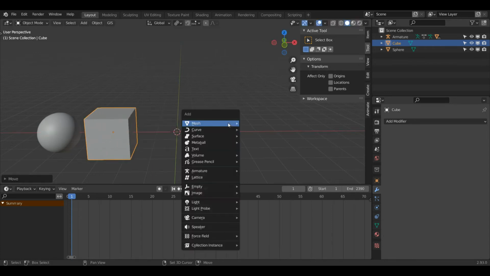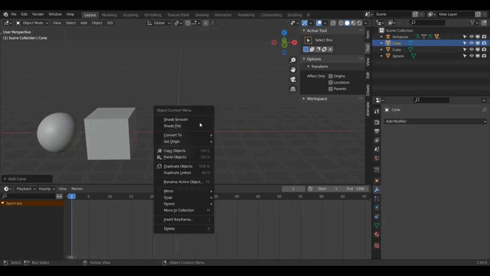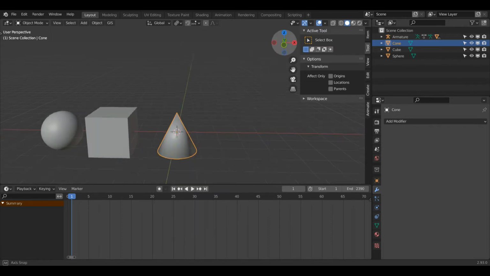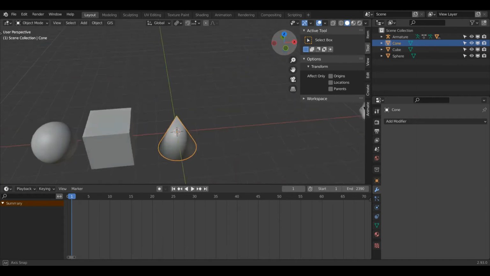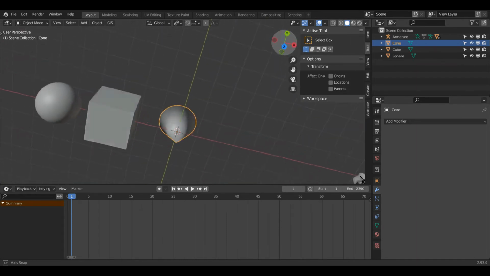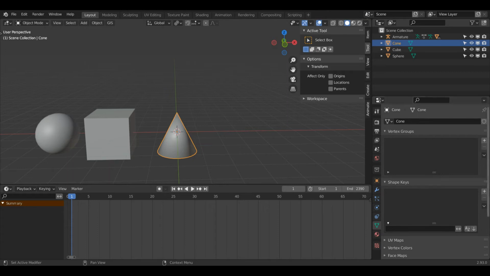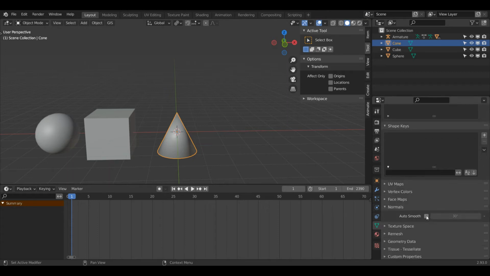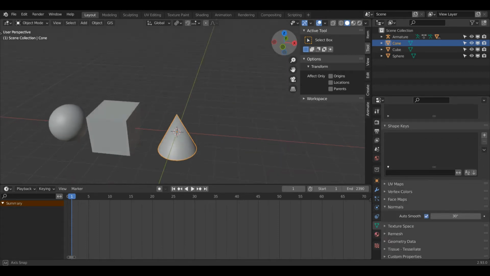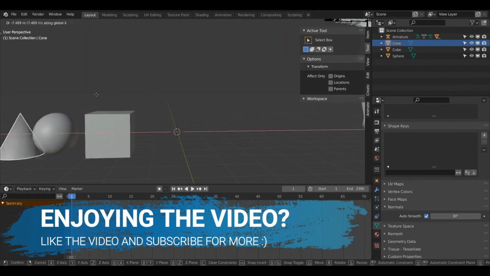Now I'll press Shift A again, and this time I'll choose Cone. Now I'll right click and press Shade Smooth, and it does look better, but you can notice that the shading looks a little bit strange in some parts. Like when I go up here, Blender isn't quite sure how to calculate what's going on. So to fix that, all I need to do is come down to this Object Data Properties. Then under Normals, I'll tick this Auto Smooth box, and now you can see the shading is looking a lot more natural. I'll press G and X and move that along.